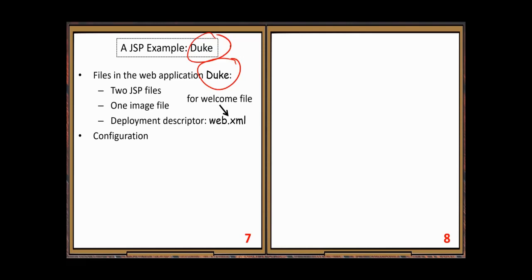What is the purpose of configuration? Let me get back to that basic question. The purpose of configuration is that you want to tell the server how to handle some specific resource. If the server already knows how to handle that resource, you do not need to tell the server anything. The server knows how to handle JSP files already.